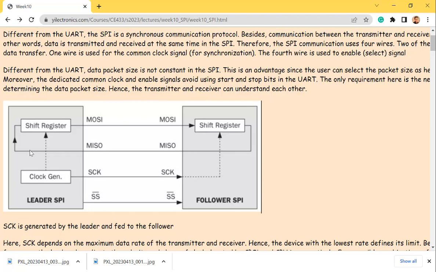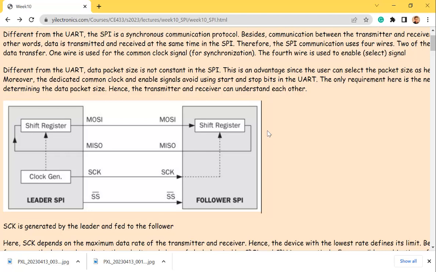These 2 are data lines. If the leader is a transmitter and the follower is the receiver, which line is doing the data transmission? You got only 2 data lines, right? If the leader is a transmitter and the follower is a receiver, which line is it? Yeah, the first one, right?